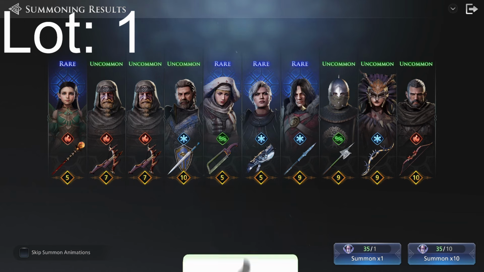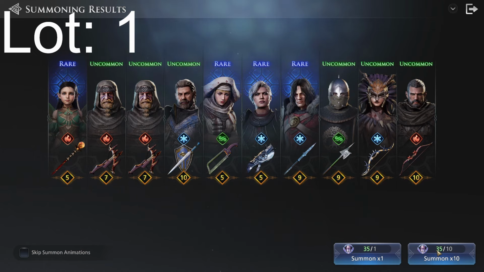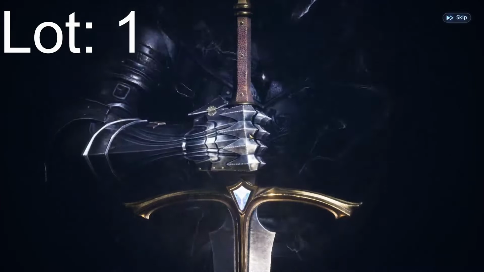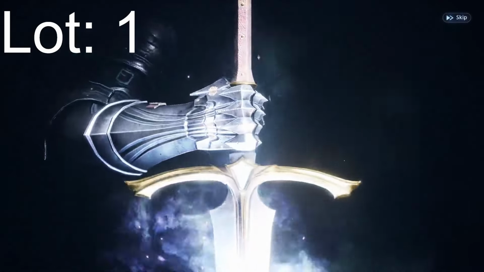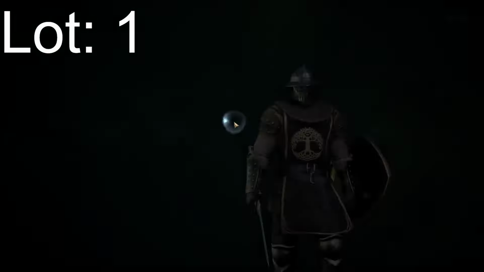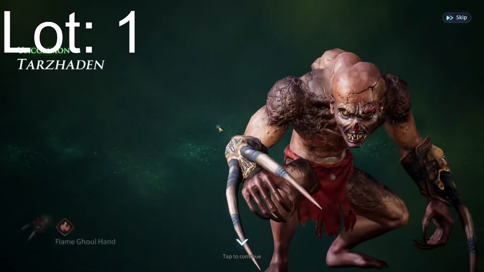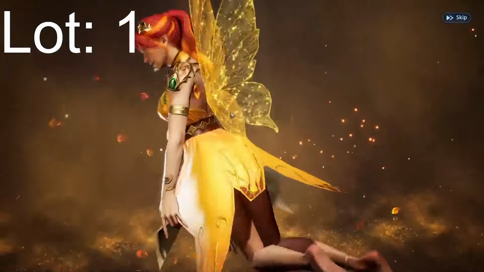Now, guys, hit the like button. If you hit the like button, I'm expecting a double pull. Let's see if you've done a good job. There we go. Okay. There you go, guys. Thank you. Nice one. Okay, one legendary, not a double one. Let's see who that is going to be. Is it going to be a second Lot? Okay, that's Jillian. Nice, so Chivalry 3 Jillian.